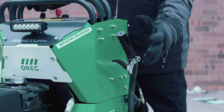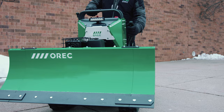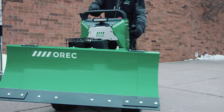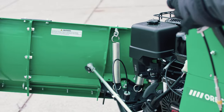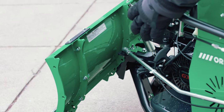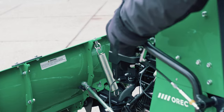On the left side of the Rhino, you'll find the plow angle change lever. The plow can be kept at zero degrees for pushing the snow pile straight forward, or it can be angled to the right or left side by 15 or 30 degrees to allow the snow to drift off to the side. Just squeeze the handle, move the plow to your desired angle, and release the handle so the pin drops securely in to hold the plow in position.